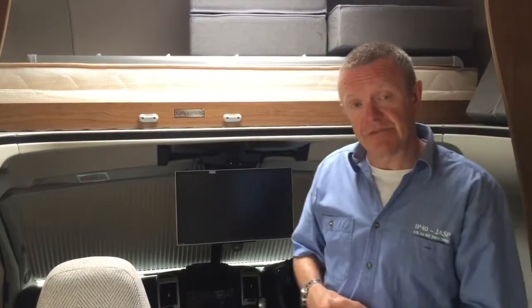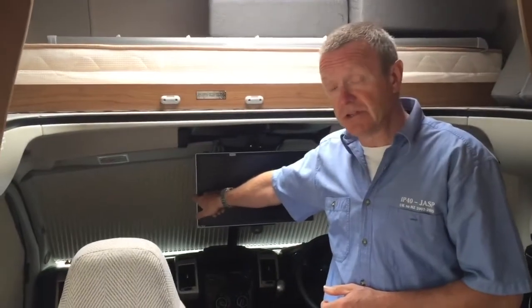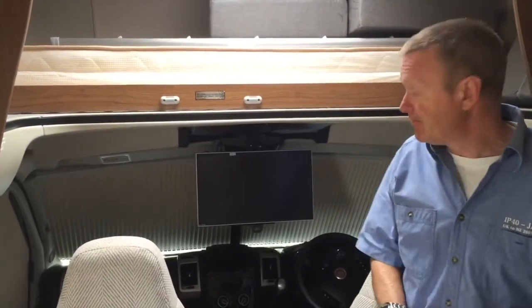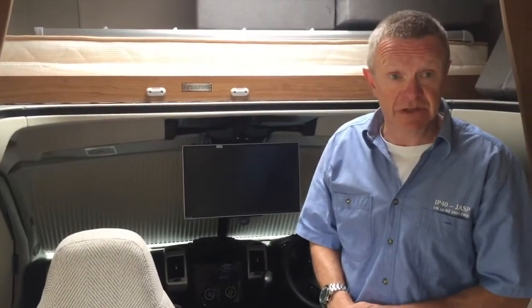The slot for the DVD is just round the side here. So I think basically all you need to do is to pop your DVD in there, and the TV should auto detect that a DVD has been put in and start playing.